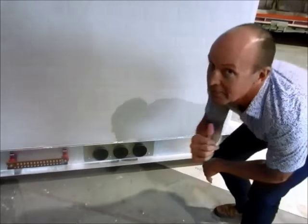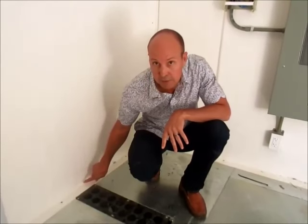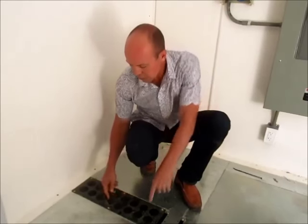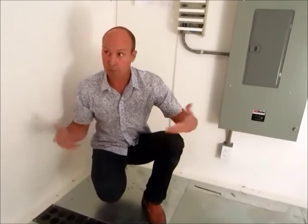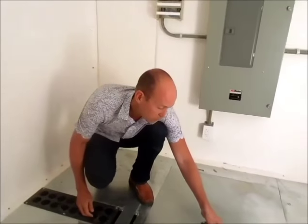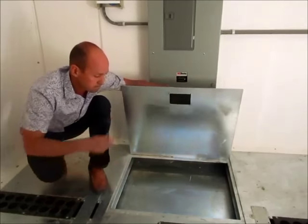So let's take a look inside. RF cabling or fiber optic cables come in through these ports on the outside of that steel floor we showed you. They come up into the cavity of the floor and then are chased up through these holes into the equipment racks. If the racks are on the other side of the building, or if they're on both sides, that cabling might go continuously through the floor, and it would be accessible under the steel panel. We can fish it through to the other side and come up there.